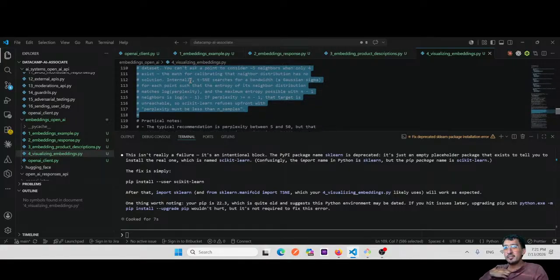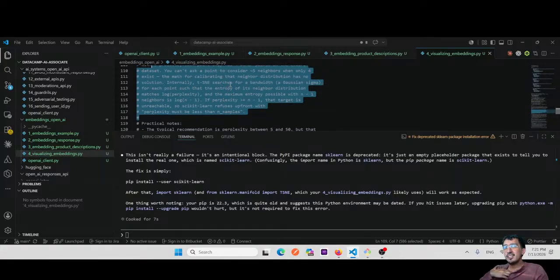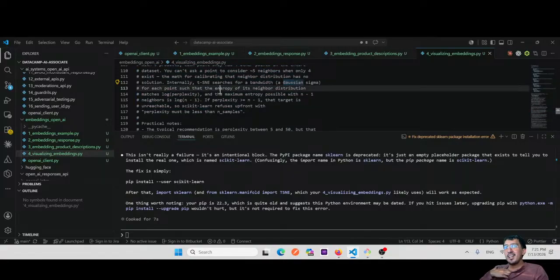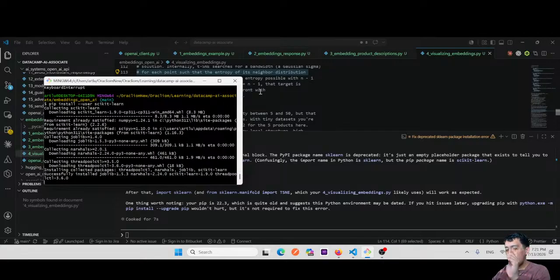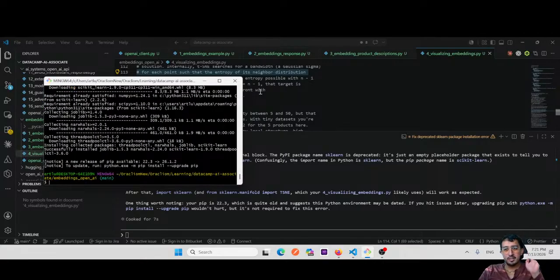If we are checking the Gaussian sigma, the entropy, and we want to really understand that part, then we'll need to go deeper into math and probabilities. So not this month, maybe in the next month. All right, just in case, because probably many of you will want me to explain that right away, but it's not the time, guys. We need to finish this course, the path of AI associate engineer for developers, do whatever is planned, and then we jump into machine learning.